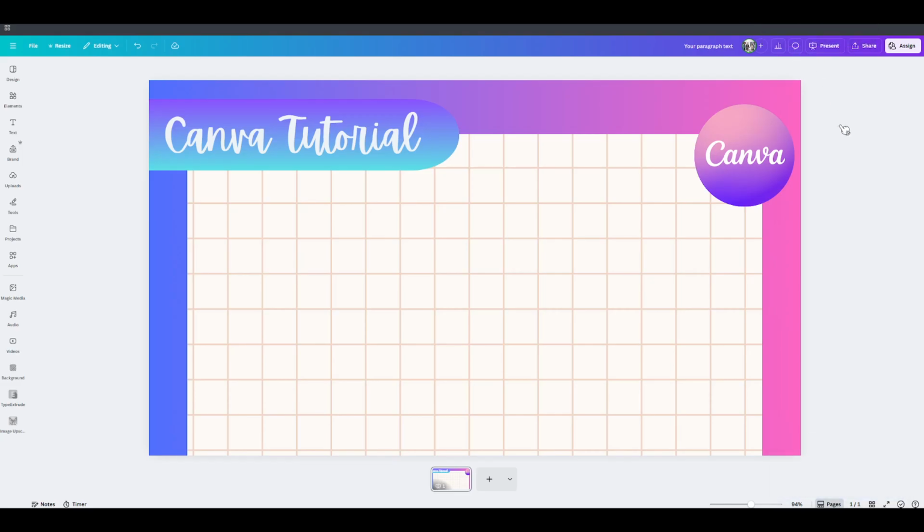Scan through each slide to make sure text is aligned, images look crisp, and nothing shifted unexpectedly. If you spot small layout changes, you can adjust them quickly within PowerPoint. That's all there is to it. Open your design, click Share, choose Download, select Microsoft PowerPoint, PPTX, and hit Download.